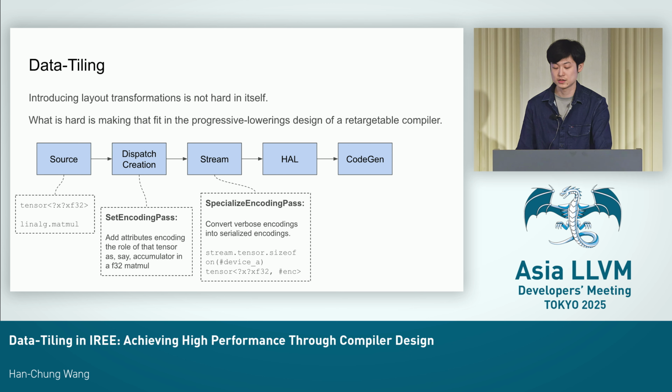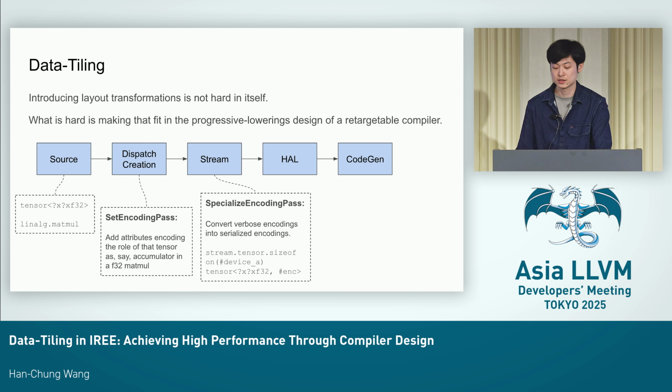And the answer we have is using the encoding resolvers that are attached to executable targets. An executable target describes the target features, and we can attach whatever target information to the dictionary attribute. The stream dialect does not need to know all the details, but it needs to know the target devices. That's why we define the affinity in the stream tensor ops, which represents devices. Otherwise, it's not able to perform scheduling optimizations and memory allocations for data flow between dispatches.